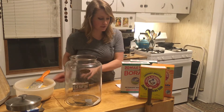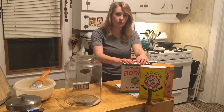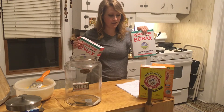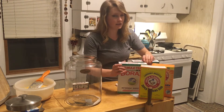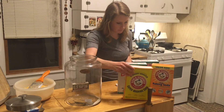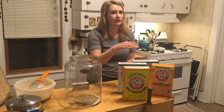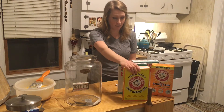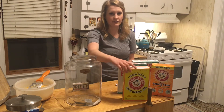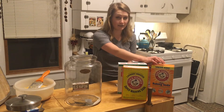Other things that you will need is borax. We have two bags — each box is four pounds, so you're going to have to measure out 12 ounces additional with a kitchen scale, and we'll do that later on. The other thing you will need is super washing soda. All of these ingredients should be very near each other in the cleaning aisle, very easy to find. You will need one box of washing soda — this is three pounds, seven ounces. The last thing you'll need is one large box of baking soda, making sure that it is four pounds.